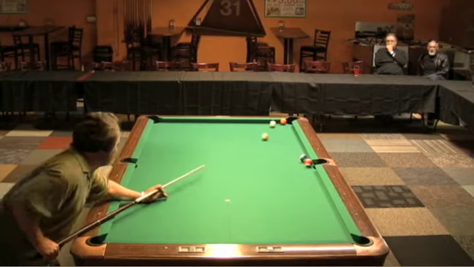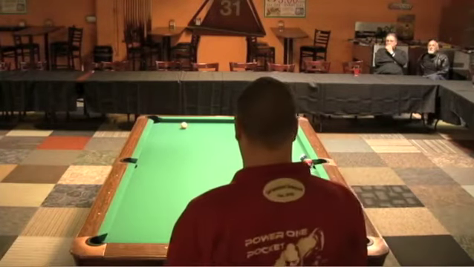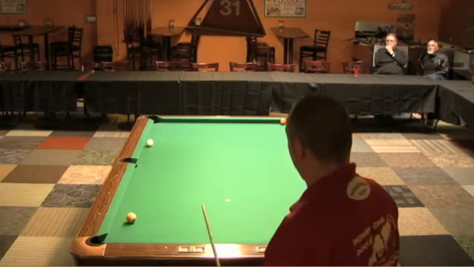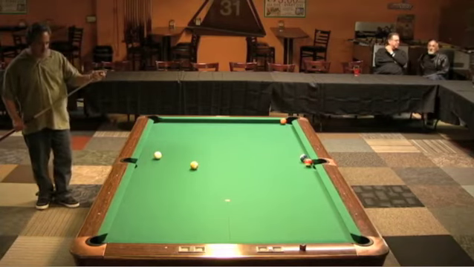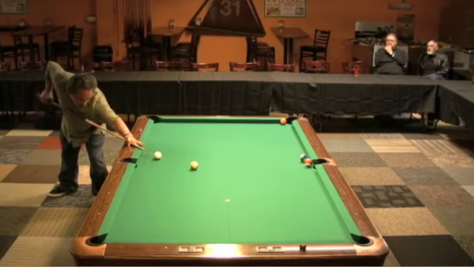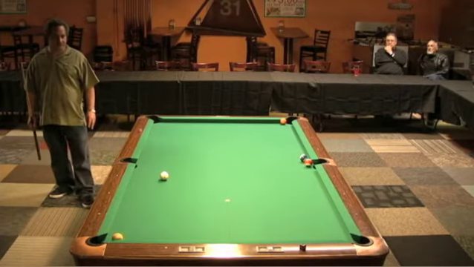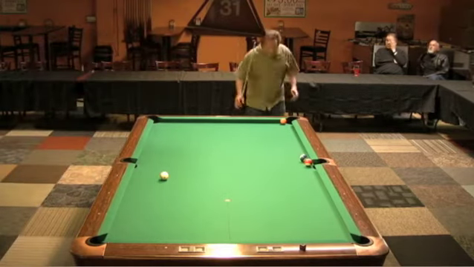Well, the score is 7-4 in favor of Scott. I'm not sure if he can bank the 10 ball three rails. He's going to just go out this 9-1 rail, left-hand spin. No? I'm not quite sure what he's trying to do there. Frank needs 3 and Scott needs 1 from here.